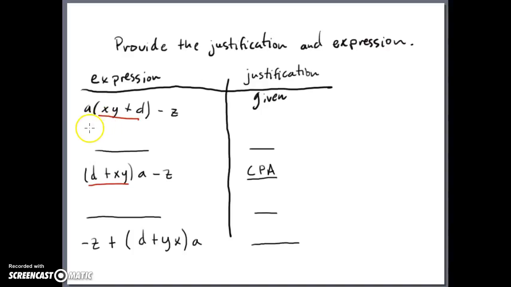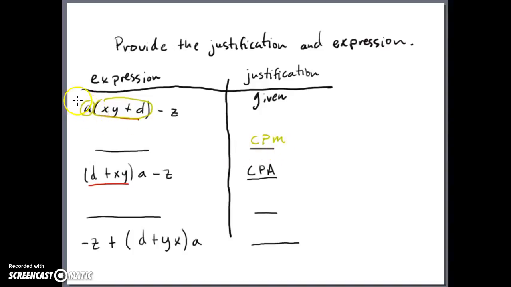And then you can see that there's been change with the factors of the first term. These factors have changed as well, right? And so the factors, a times, they're factors because they're being multiplied, would be commutative property of multiplication. And then the change within the parentheses looks like it's the commutative property of addition. So that's the commutative property of addition. So we've got to focus on the multiplication that happened first.